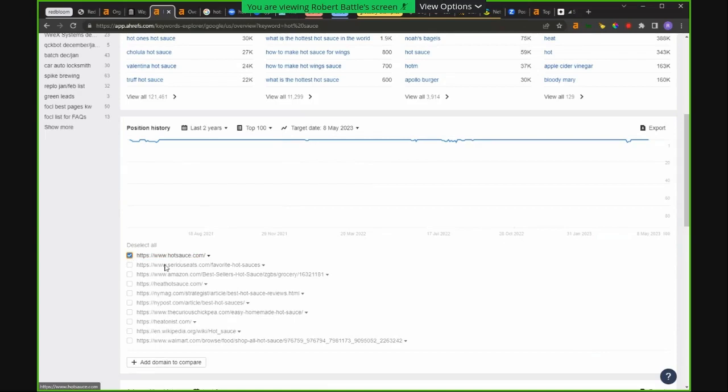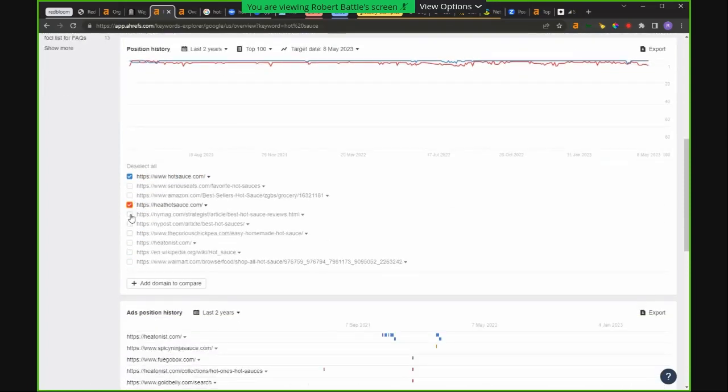This actually shows you how powerful exact match domains are, because look at these guys, hotsauce.com, heathotsauce.com. It's super powerful to have your main domain, your URL, be an exact match to the keyword you want. Obviously that's not the case here, because from a branding side it doesn't make a lot of sense. However, it's just interesting to note. If you're analyzing competition, and some of these types of websites are pulling ahead and you don't know why, it's probably because their domain is an exact match. But let's keep looking further down the list.